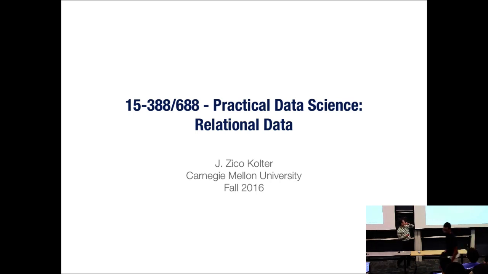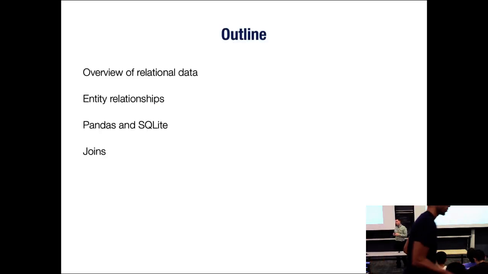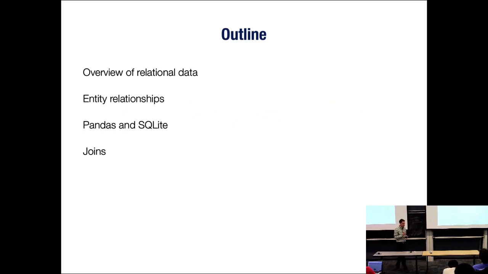The outline: we'll talk about relational data. We're going to cover an overview of what relational data is. Notice I'm saying relational data here, not relational databases, because there is actually a difference. This topic is much more about the data part of it than the actual databases. We cover almost nothing about how the databases actually work. We're going to cover what relational data actually is and how you manage that.